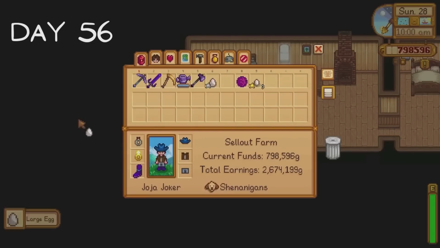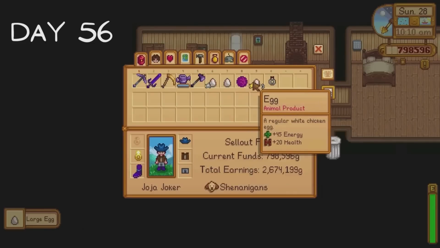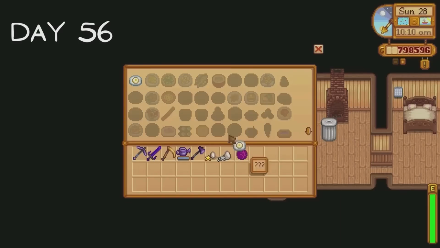I tried to throw the 2 large eggs out of my inventory, but I kept picking them back up. I then purposely put the 2 large eggs near the end of my inventory. I assumed this would force the game to make the fried egg using one of the 3 normal eggs. I was wrong. This could not have gone any worse.